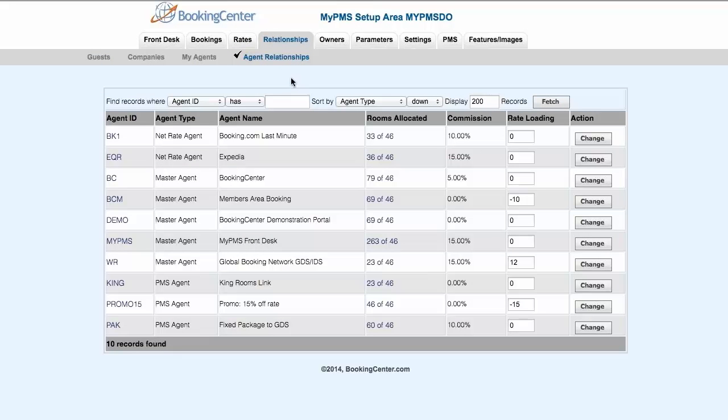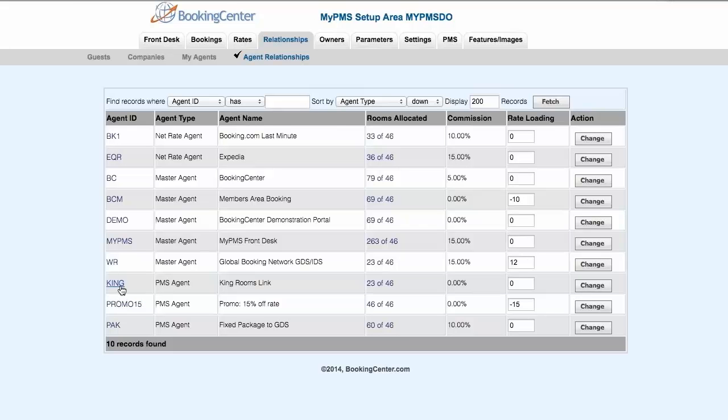So what you want to look at is with your agent allocations, there are room type rate combos being distributed in different channels. You can use a single rate plan per room type in all the channels if you'd like, and use your rate loading to then control them higher or lower based on which channel they're being distributed in. You can also create new rates and attach a specific rate to a room type and control the value in a channel by managing it throughout your year. What you can also do then is create your own rates, promo rates, wholesale agent rates, which are URLs you can give to other properties.